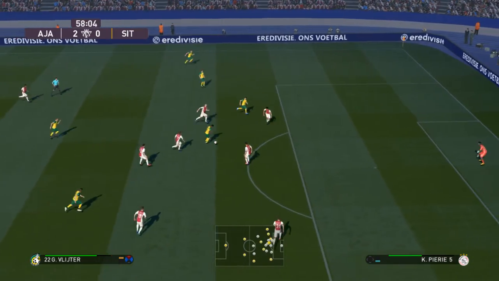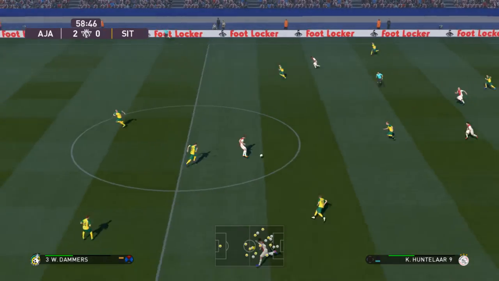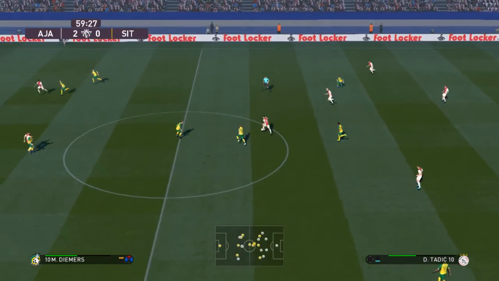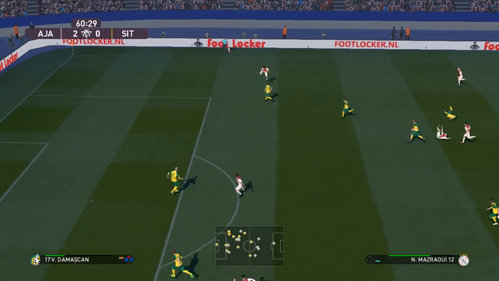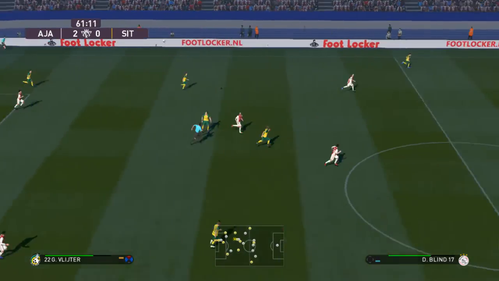Ajax with this handy-looking 2-0 lead. They are looking comfortable. Aimed forward. Tadic. Jan Huntelaar is effectively being marked out of the game here. Yeah, and they finally reacted, but they could have been more switched on before he scored.